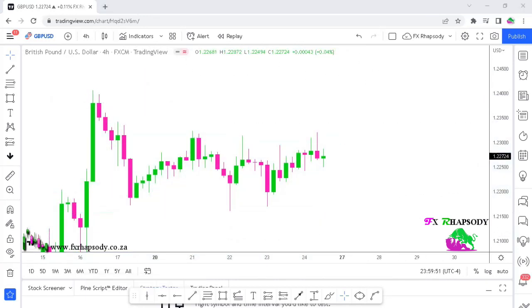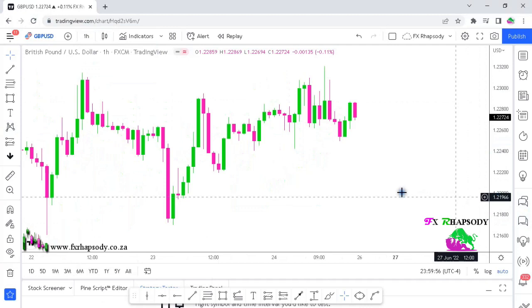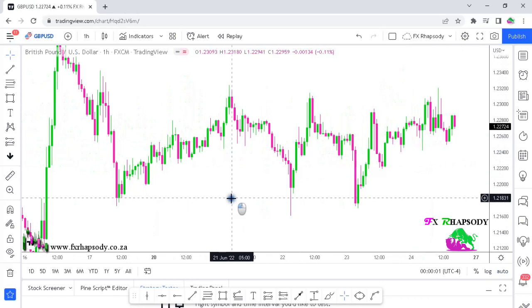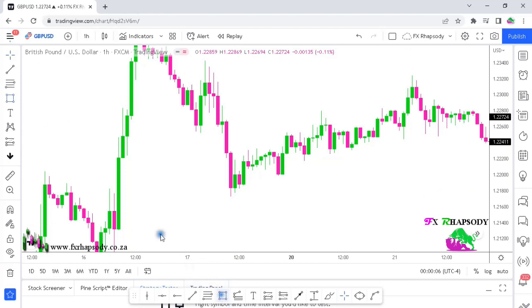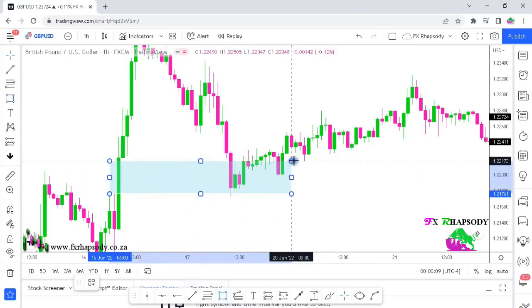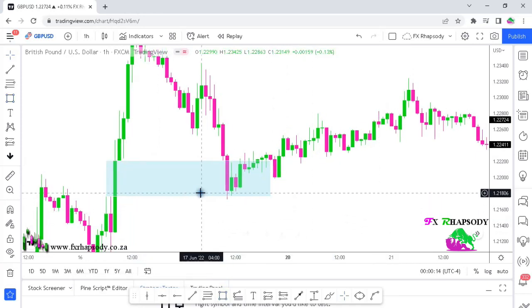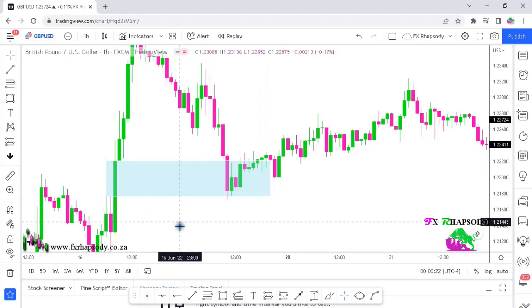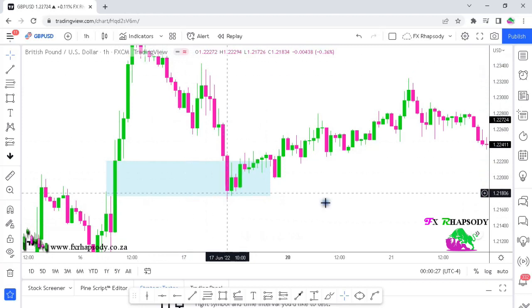1-hour time frame. Let's just scroll down to there. Okay, let's just minimize a little bit. So again, we can just get to where we were left off last weekend. So that is the area where we're talking about. So on the 4-hour, again, we had that fair value gap. On the 1-hour, that imbalance in the market, it's a little bit shorter, smaller, as you can see. So price going up, going down, hitting this area in the market. Price gets drawn to that gap area.